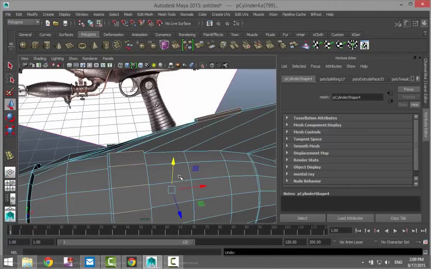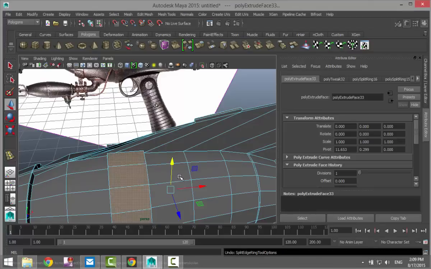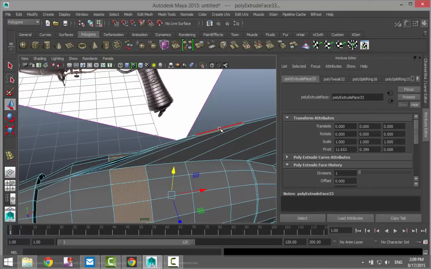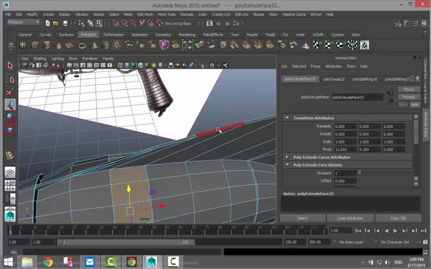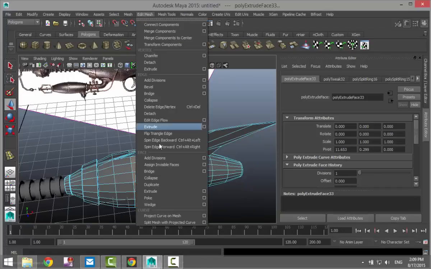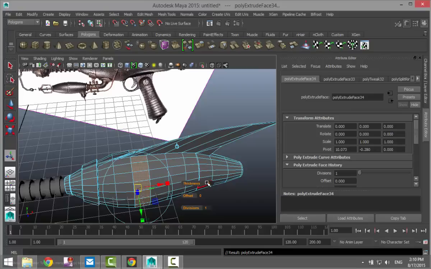Just give me a sec, guys. I had this face going on here. Okay, edit mesh, extrude.